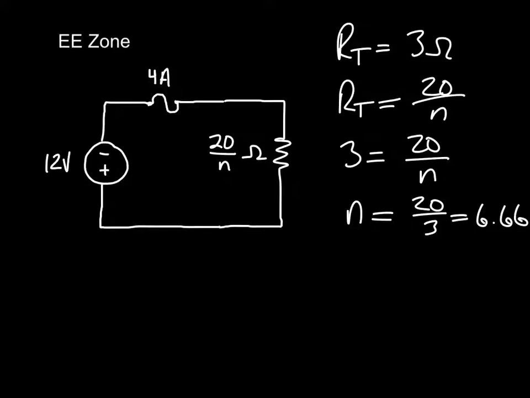And there we go. What's this telling us? This is telling us that if the number of resistors is 6.666666, this circuit will operate right at the 4 amp barrier. But we can't have a part of a resistor. So we're going to back off a little bit and say that N is 6. So if we have six 20 ohm resistors in parallel, we'll be just a little bit below the maximum capacity of this 4 amp fuse.